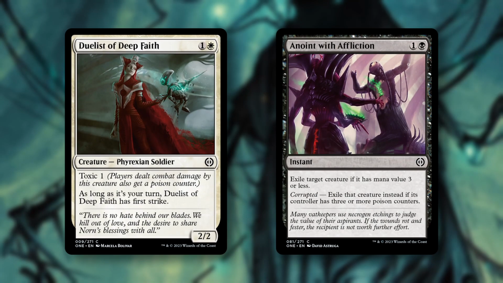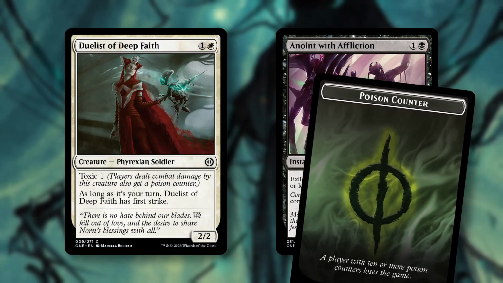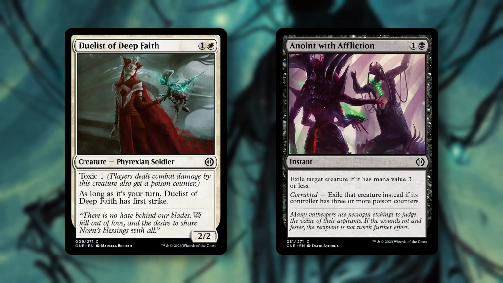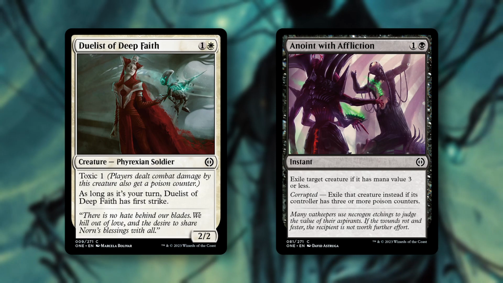With these mechanics in mind, it is very important that we find a way to quickly get 1 poison counter on our opponent as early in the game as possible, and cards that enable us to do this will be quite good. And of course, we want to prevent our opponent from doing the same to us. The difference between 0 and 1 poison counter will be huge.